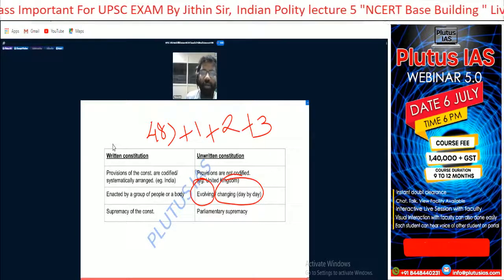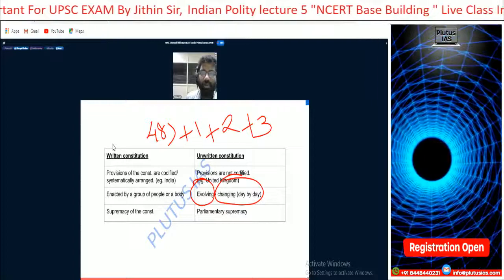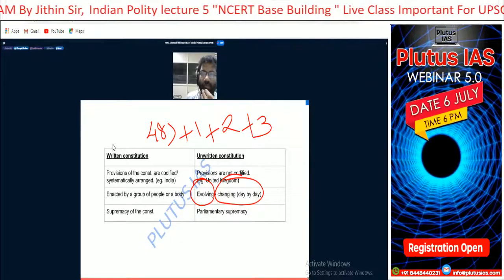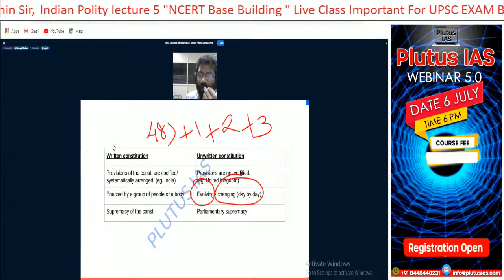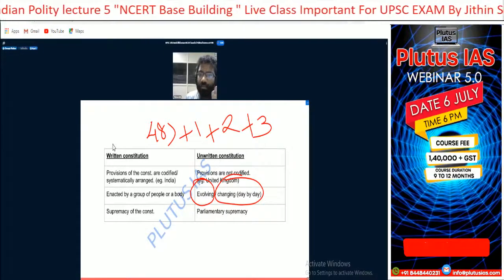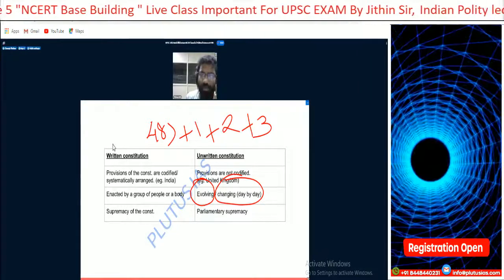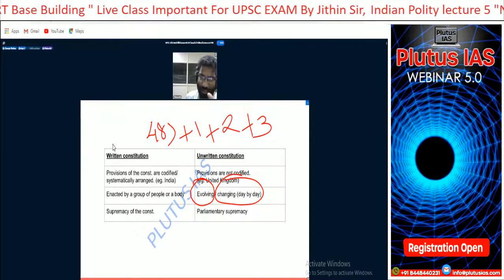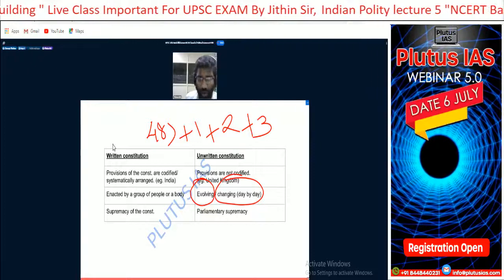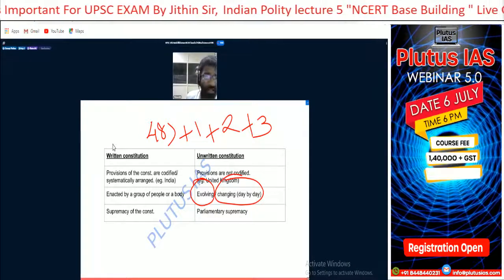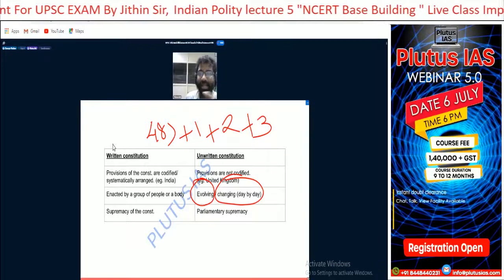Arya, what was your doubt? Sir, I mean, amendments are not a part of the unwritten constitution. They should not be supported by law. The majority concerns are not applicable. I'll answer that question. The next topic is related to both of your questions; Sakshi's question and Arya's question will be answered in the next topic.